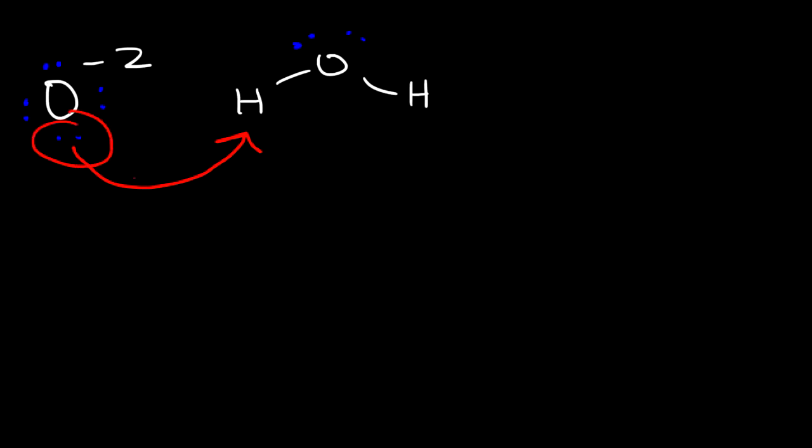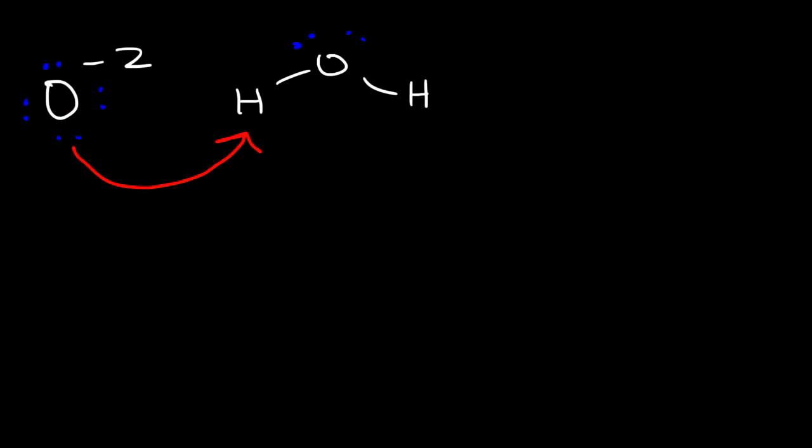So this is oxide. It's basically an oxygen atom with 4 lone pairs. And I'm going to draw the Lewis structure of water. This oxygen has 2 lone pairs. So oxide is going to use one of its lone pairs to take a hydrogen atom from water. The arrow represents the flow of electrons. So this arrow tells us that this lone pair is going to be used to form a bond between the oxygen atom and the hydrogen atom.